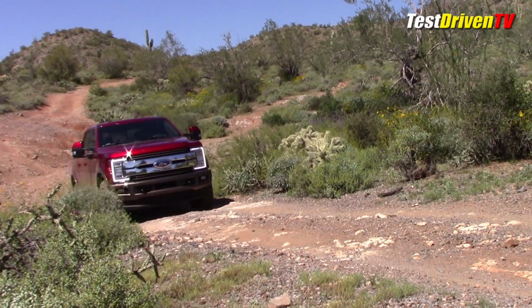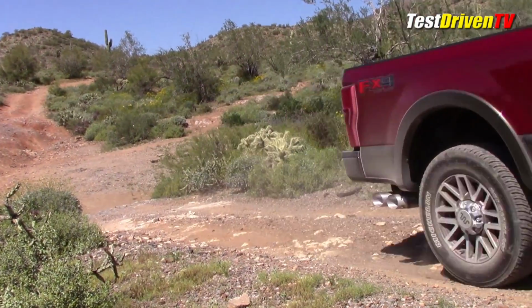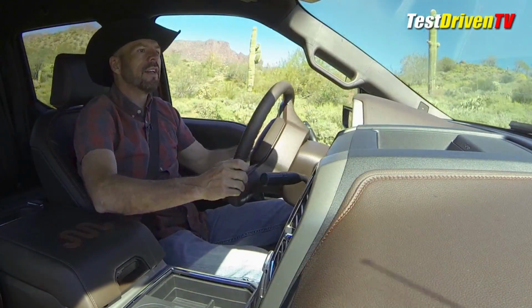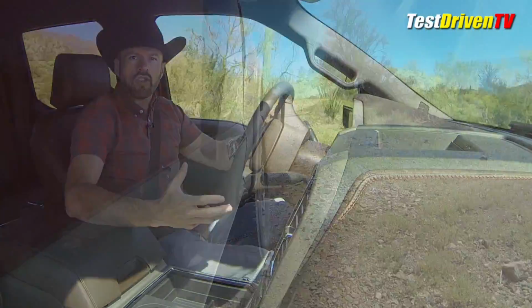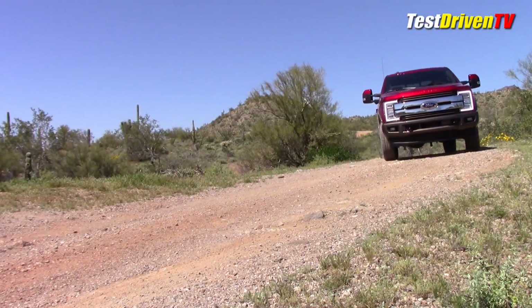Out here on a little bit tighter of an off-road trail. Now, this is not hardcore off-roading. This is just a tight little trail that I like to take vehicles on. It gives me a good idea of how the suspension articulates, and in this case, the FX4 off-road package, how that suspension feels.